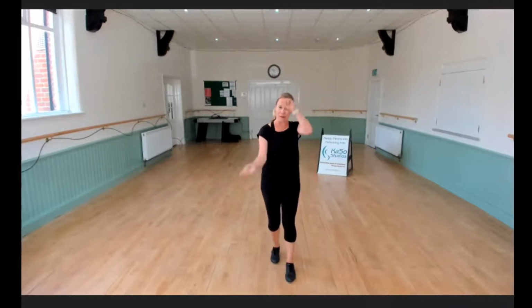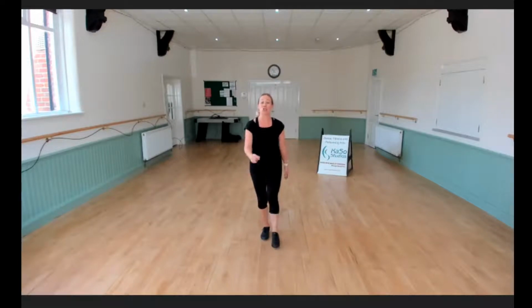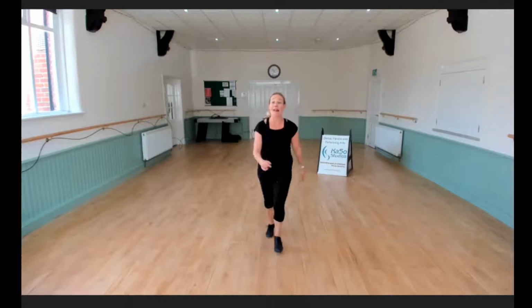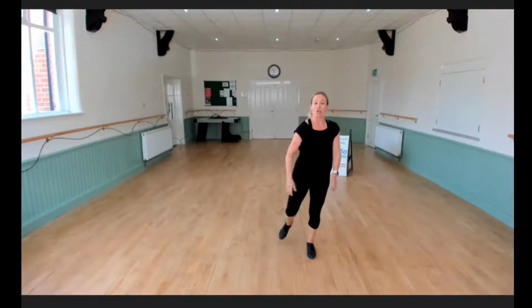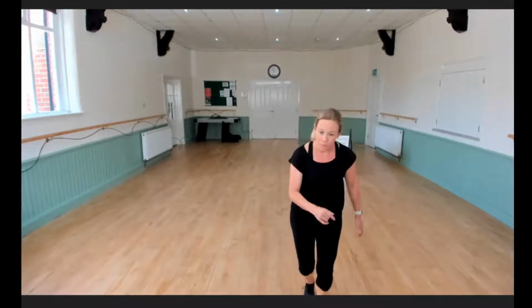Right, let's recap even further. This is good. Hoping your brains are going, making up for last week, Kate, well done. From the top, you're doing 3 shuffle ball changes and a brush hop step heel, that's right. Shuffle ball change, 2, 3, brush hop step heel, and on the left, 2, 3, brush hop step heel, step, pick up, ball change, step, pick up, ball change, step, pick up, ball change, clap. Shuffle, step, heel, 3, 4.